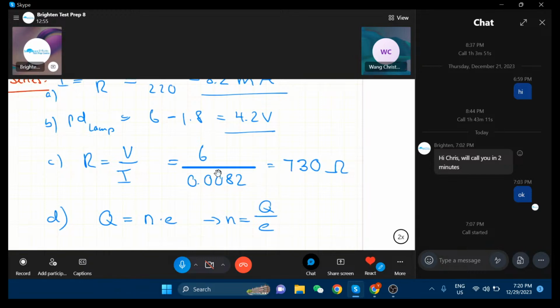This one is a green one because I know it. It's a given: 1.6 times 10 to the power minus 19. So a tiny little charge, actually. And on the other hand is the big one: what is the charge flow? Therefore I have to come from the other side and say, if I look at Q, this is nothing else than I times t, or as we usually do, I is Q over t. So how much has flown? Okay.